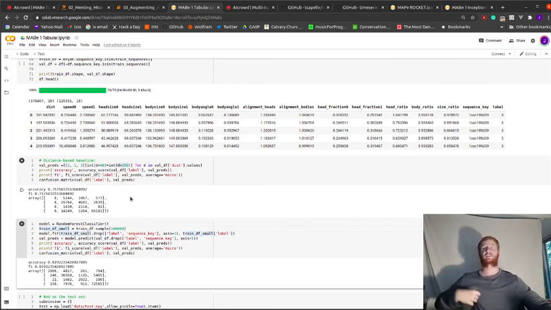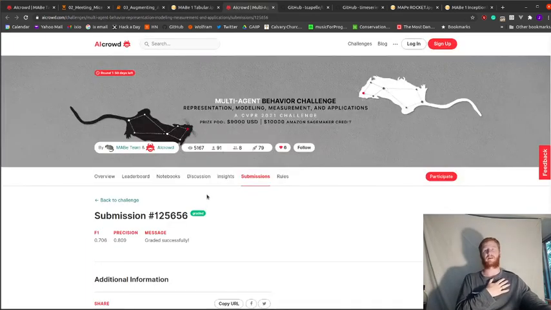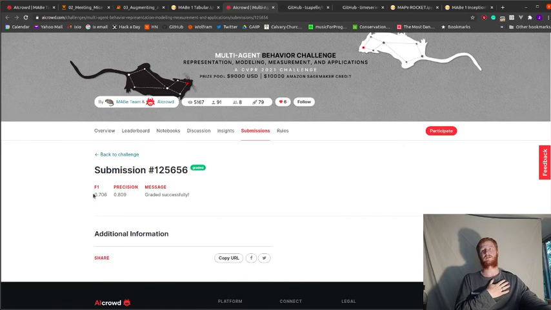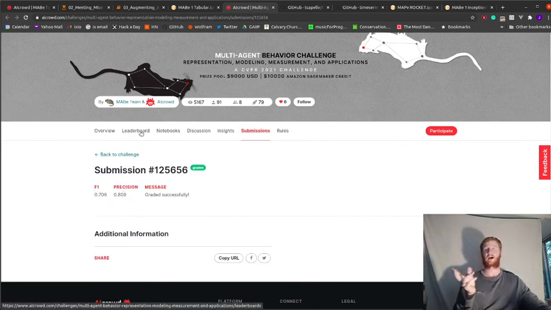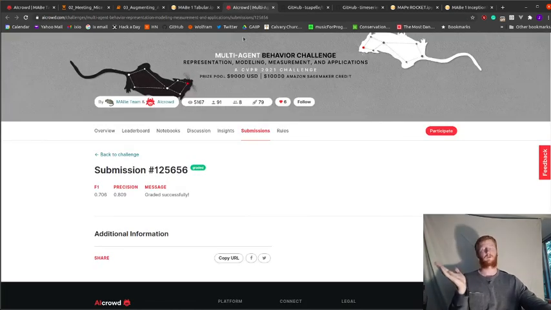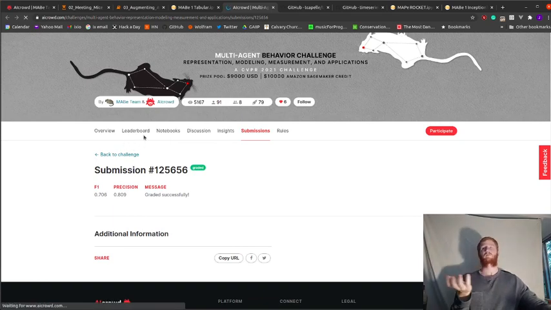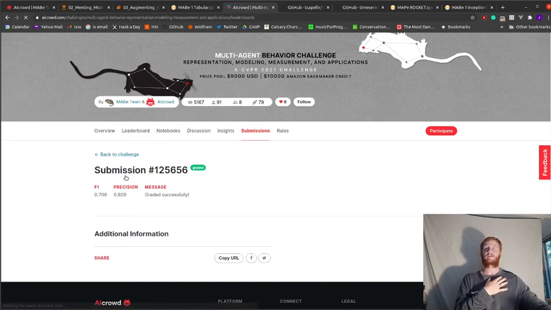And you can tweak this a little bit. You can obviously add shifted features to start to take advantage of the fact that this is a time series. And without much playing around, I was able to get this entry here. F1 score of 0.7, precision of 0.8, which at the time was quite high. And one thing is I'm not skewing these models at all to try and optimize F1. I'm just trying to get accuracy as high as possible, or log loss under the hood. So that means mine are going to have higher precision relative to F1 compared to most of the entries on the leaderboard. But still, that was quite nice.